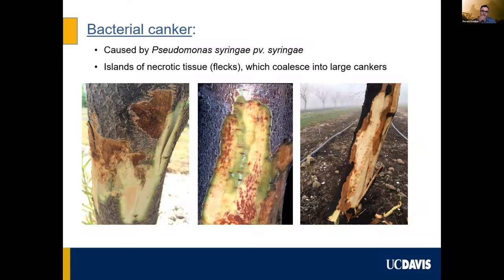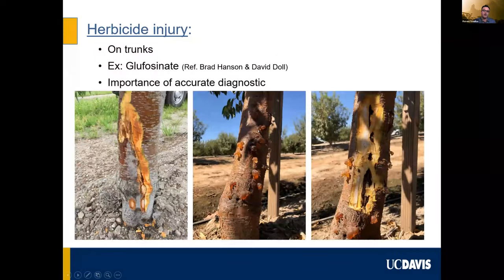Bacterial canker, I will just illustrate here to show how to distinguish a bacterial canker from a fungal canker. Usually with bacterial canker, the cankers are very irregular in shape, somewhat superficial, but also forming speckled and spotty infection sites. Quickly, I would like to move into some of these abiotic injuries or stresses that can be easily confused with a canker disease.